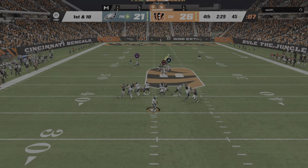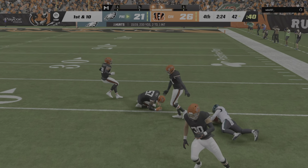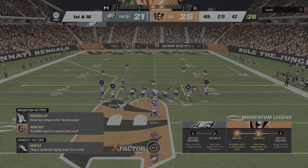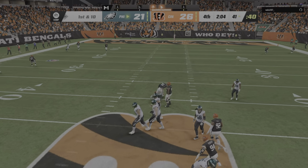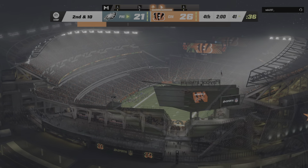They'll throw on first down with Hurts. This is complete to Watkins on the slant. And they'll get this down to the 42-yard line. Back-to-back good plays have them on the move on first down. They'll look to throw here. It won't be a sack, but it's no gain, and it brings up second down.